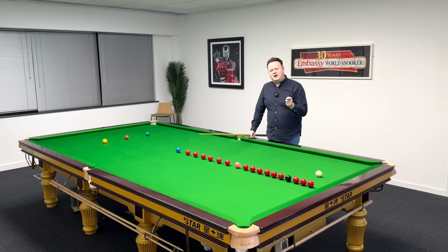And then fast forward when you're really at the top of your game, then you can just practice potting these balls in any order that you want. And then you're practicing the most important muscle of them all, the brain and concentration. And it's practicing a routine that you know you should do, and it's testing as to whether you can make yourself do it and concentrate for hour after hour.